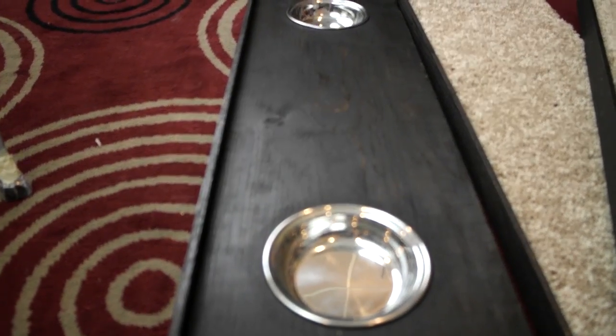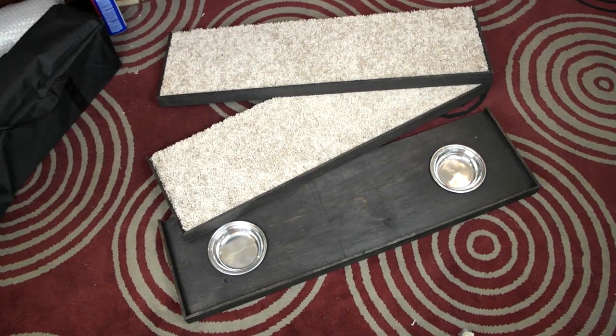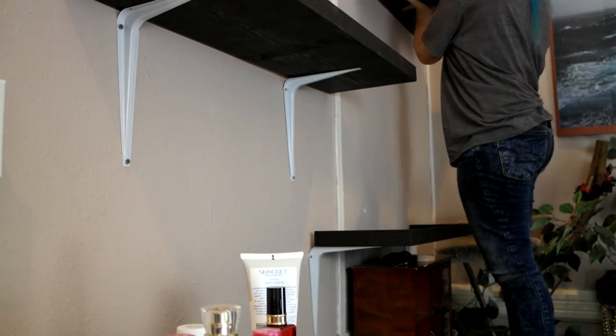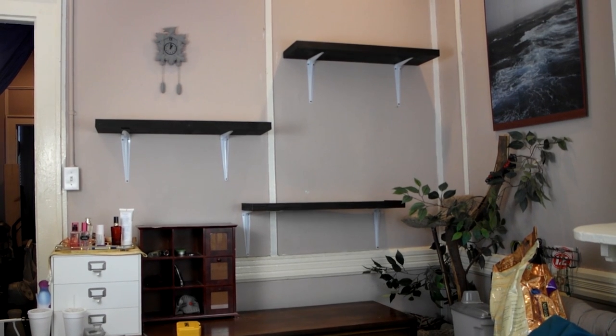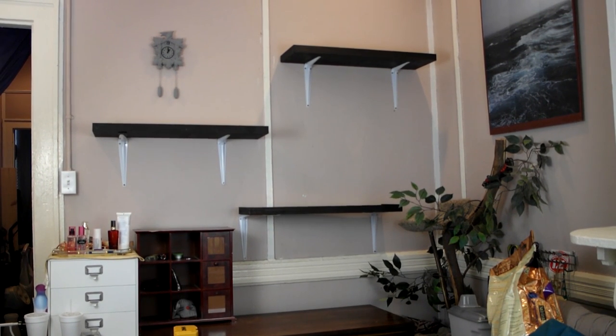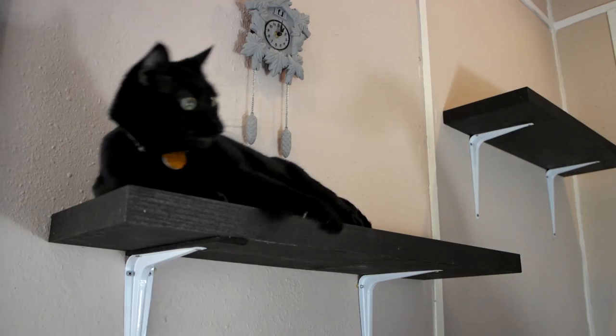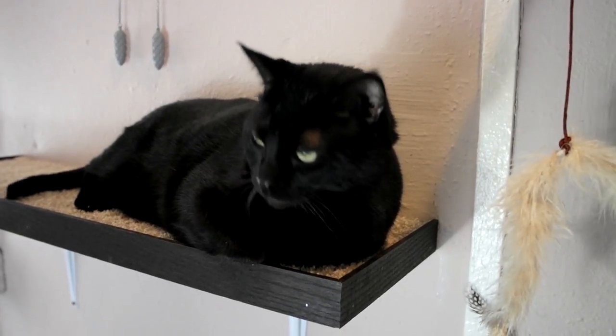And here are the finished shelves. Now we've just got to hang them up. I wish I had splurged a little to get nicer brackets, but that's too late now — I could probably update them later. In stereotypical cat fashion, he was totally unimpressed and didn't want to have anything to do with them, but a little catnip and some cat toy action later and he finally got up on them. Besides coming down to cuddle with me while I sleep, he's been up there ever since. I'm glad they came out the way I was picturing them in my head and it seems like Gremlin loves them too, which is the whole reason I made them.